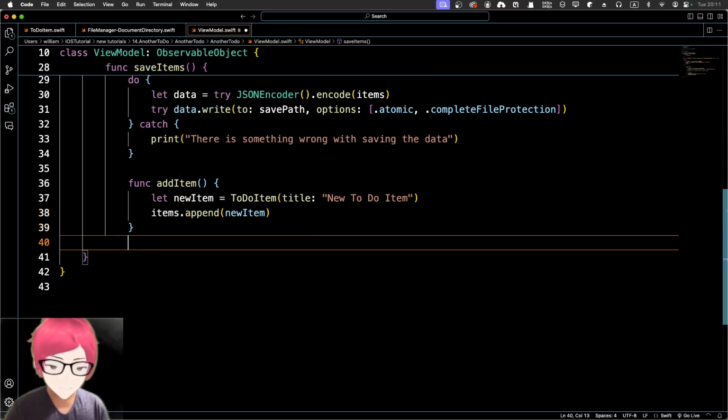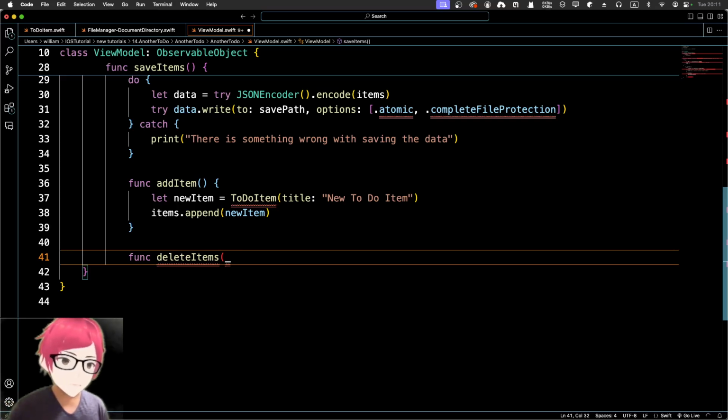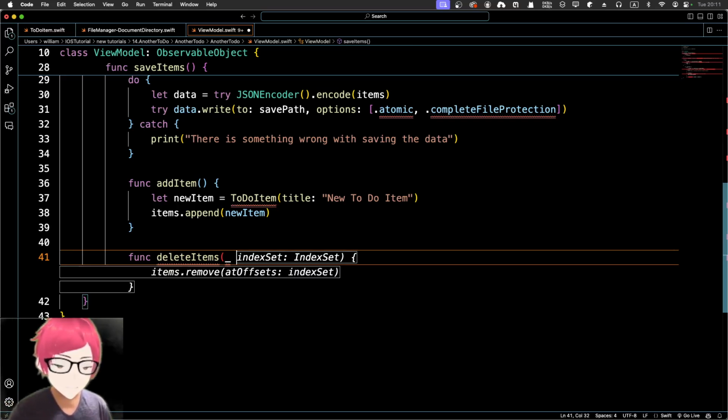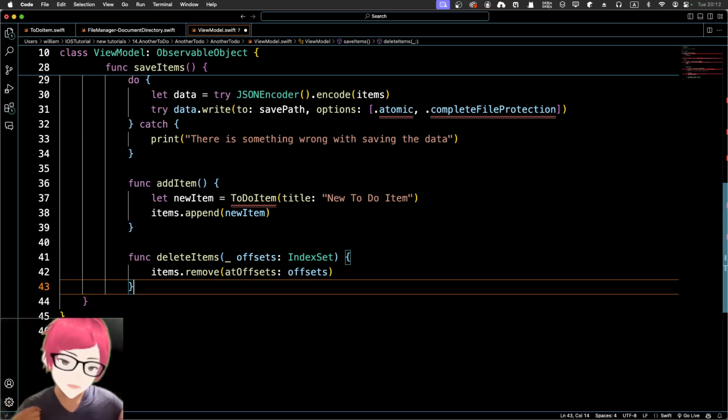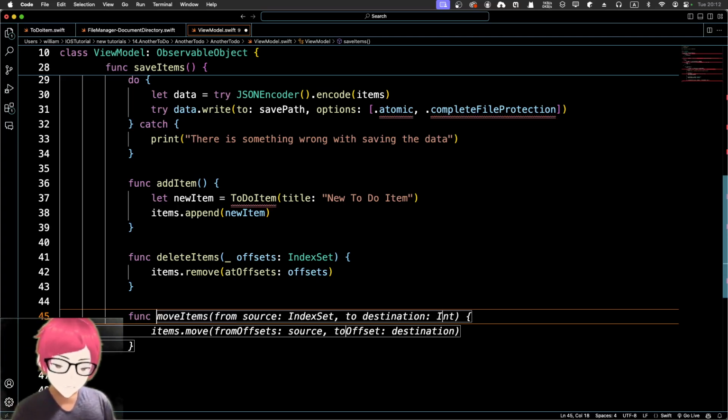Then we're going to delete it. So delete items, and add offset, index set. Basically we're going to use a placeholder and then offset. So the offset will be the index set. After we remove it, we're going to offset a little bit so the position is correct rather than leave something. Okay, and then we got some deletes. Yeah, we already got this delete.